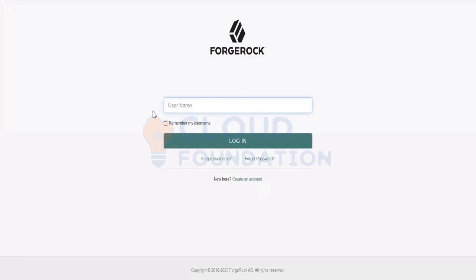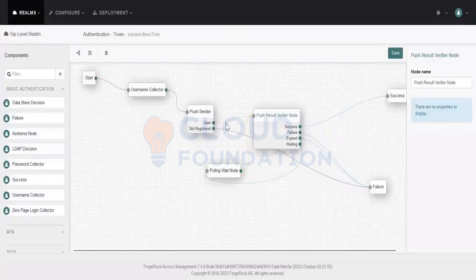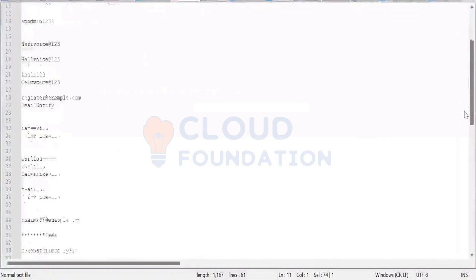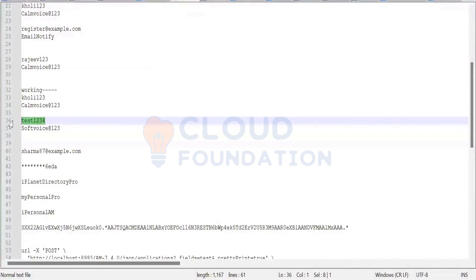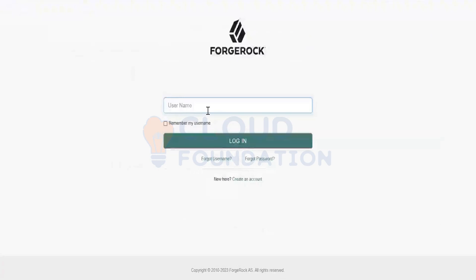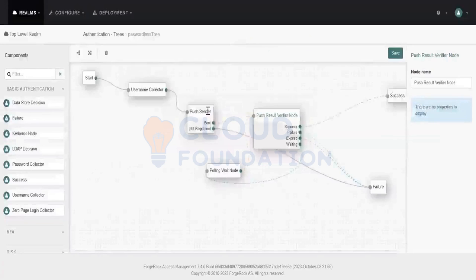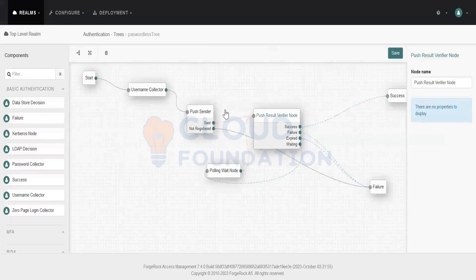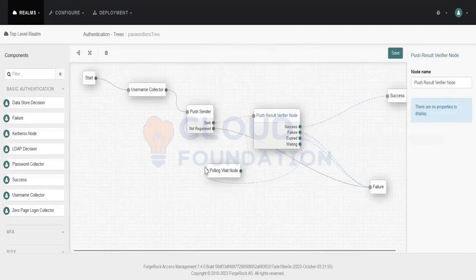See, now I'm only getting username, not password, because I removed the password. If I test it, it will go directly to the push notification, right? Let me see how it behaves. It will not work because we don't have this user set up for push notification, but that's fine. Currently it will fail to log in because we don't have this user as a push authenticated person. The pre-registered device isn't done because of that SNS service. That's how the passwordless journey will work.